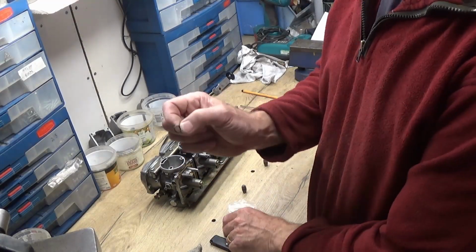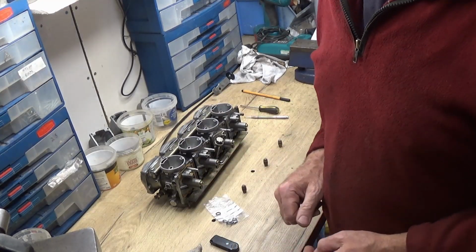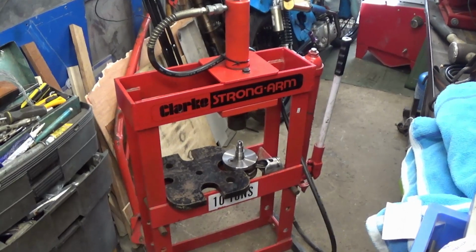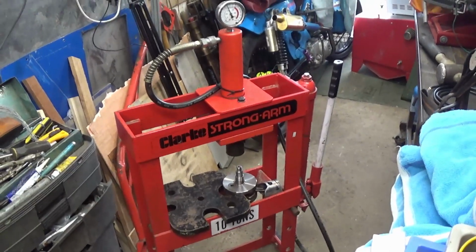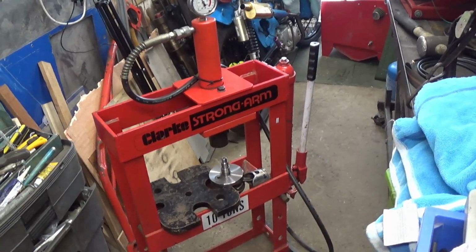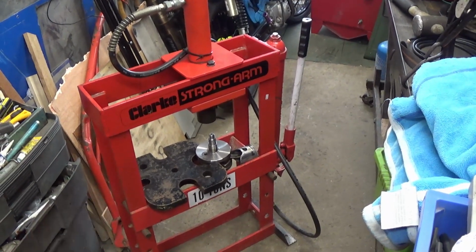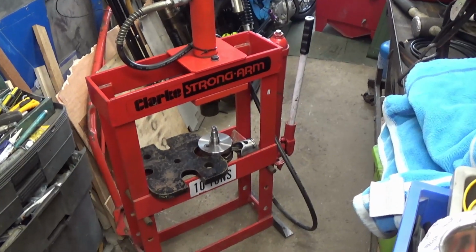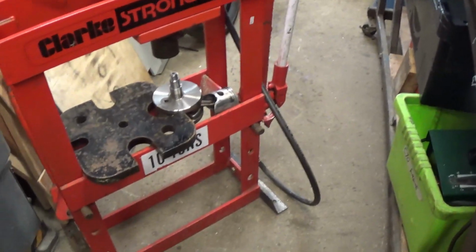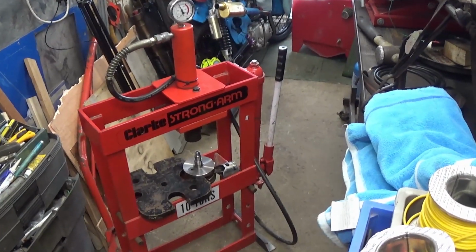Right, so yesterday the little seals, the O-rings came, which I was after. I'll have a look at them in a minute. But I've also been shopping as well, so I'll just bring you over here to show you. Now if you remember the other week I was trying to do my son's crank, balancing that, but we didn't have a press. And the shop we went to, the original one, they couldn't get it in their jig. Anyway, being out, I went and bought myself a little press. So hopefully I'll be able to do the cranks, and it's got this plate with it, which seems to be able to fit a crank into it, so we can separate them. So I'll give that a try next time we need to.